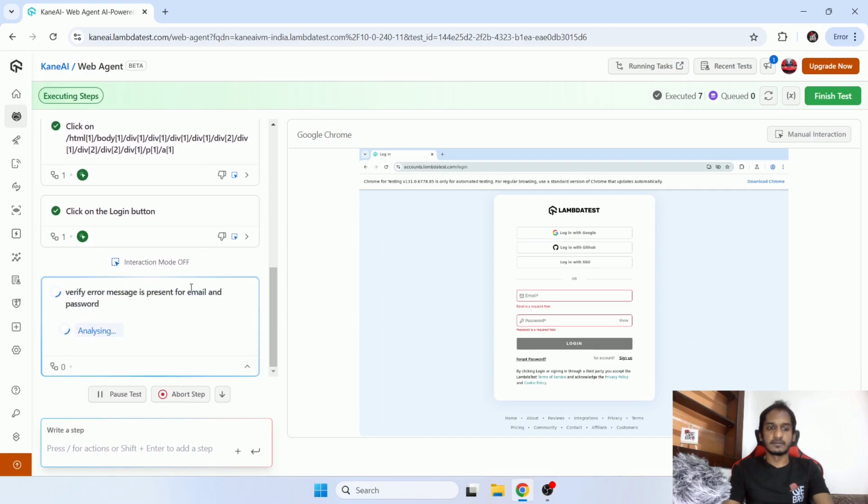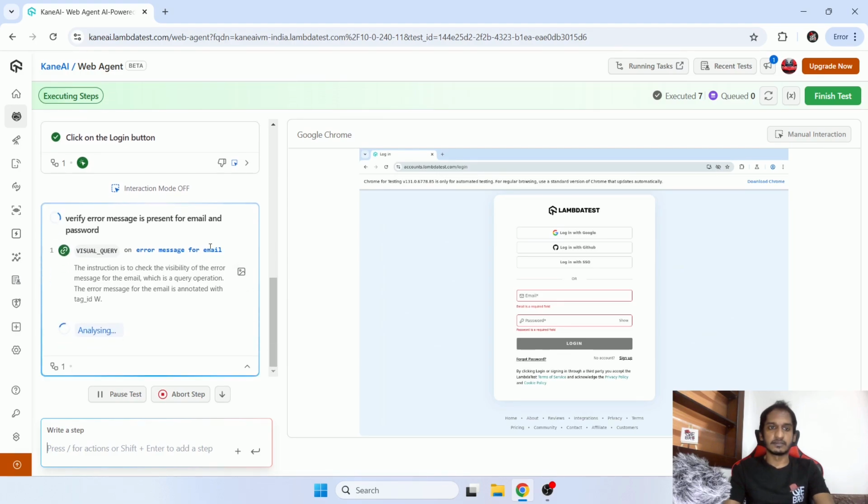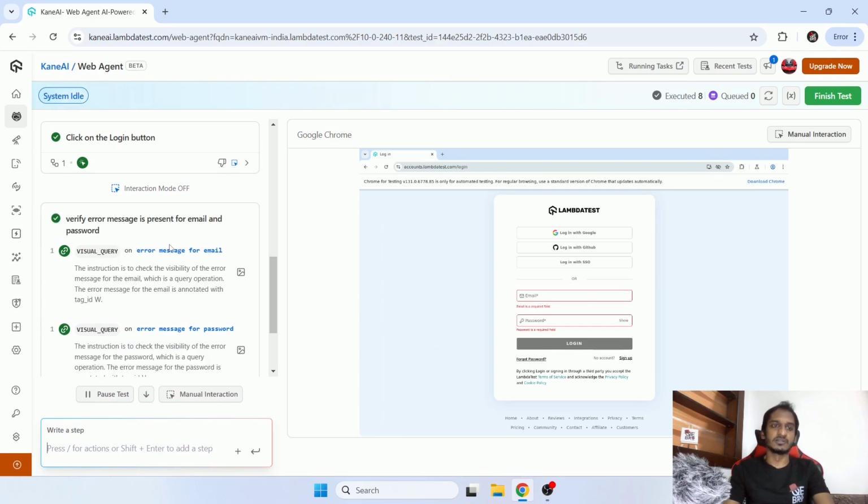Now, in the instruction mode, it will execute the step and try to validate the visual query again. Let's see. Okay, visual query, error message for email. Okay, so here again, cool. Here I asked for 2 visual queries to verify the error message for both email and password.